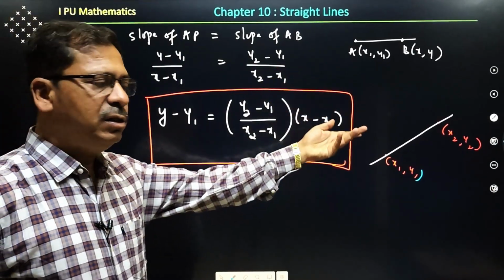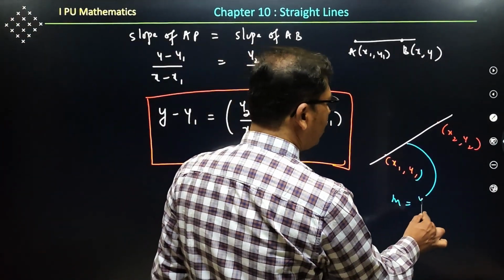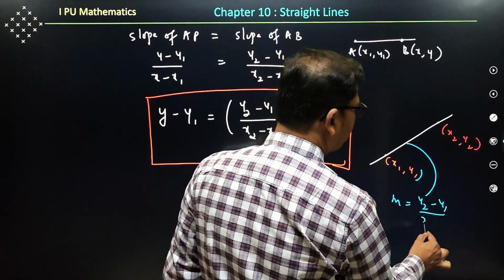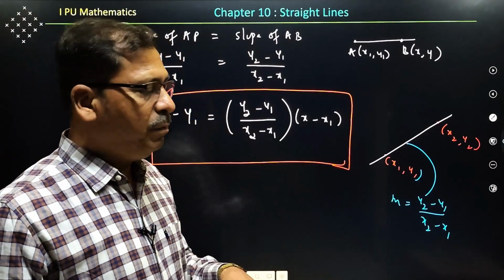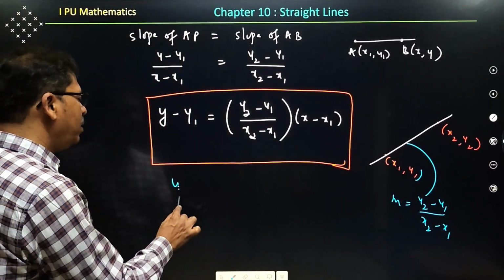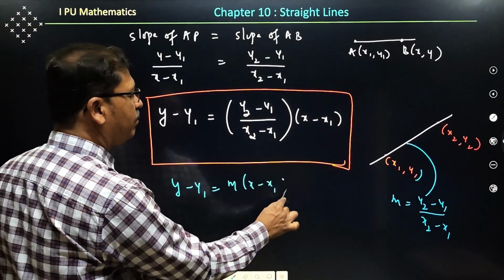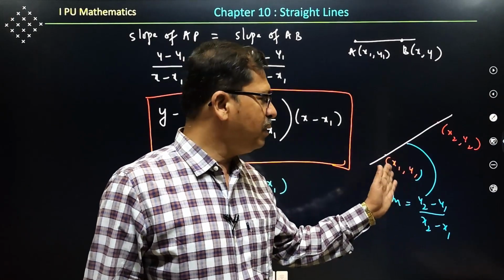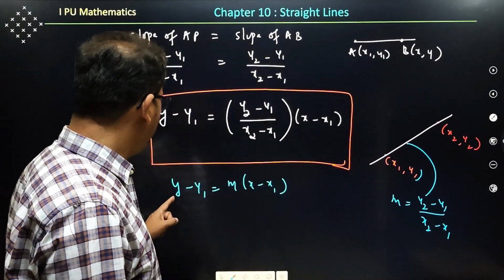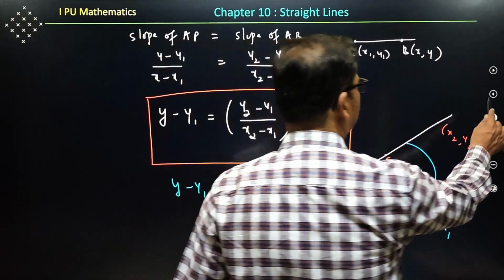We are saying 2 points. So what about its slope? Its slope is given by y2 minus y1 divided by x2 minus x1. Remember this. Recall the point slope form. Point slope form is given by y minus y1 is equal to m into bracket x minus x1. Now definitely it is passing through x1, y1. So you write y minus y1 is equal to m into bracket x minus x1 according to this equation.